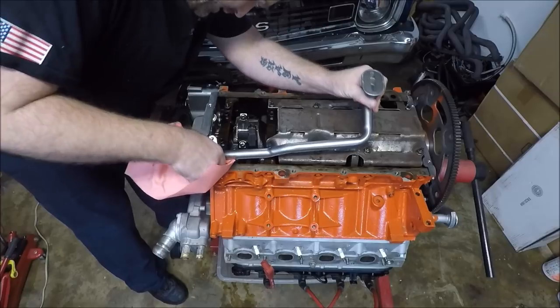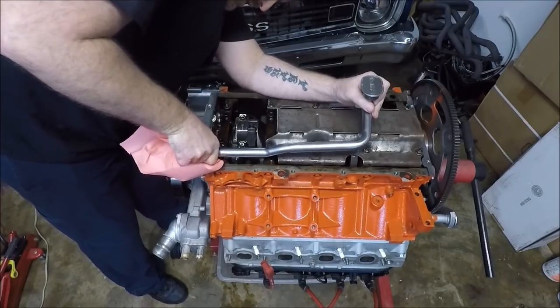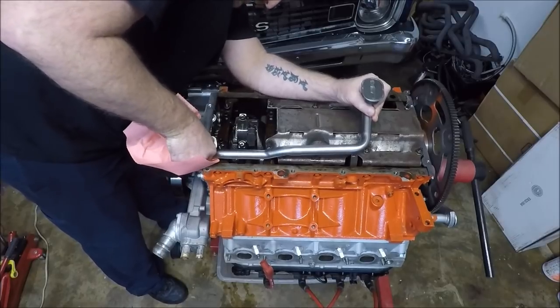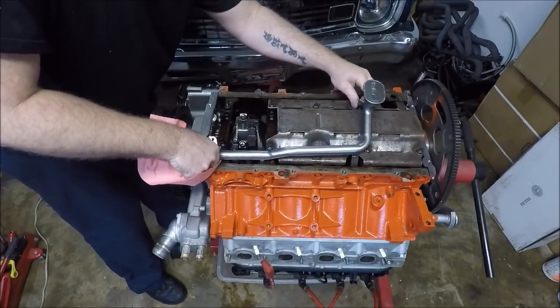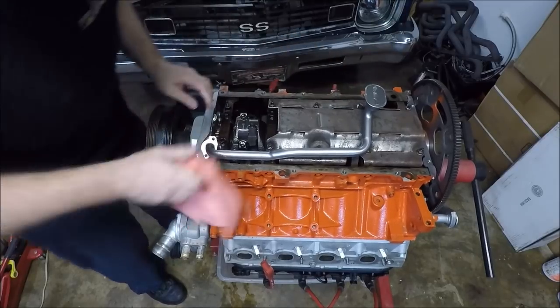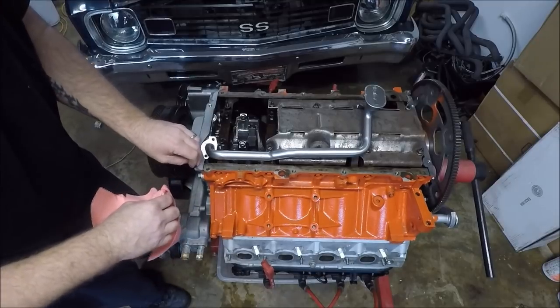And this one is not doing that. Like, you don't want to force it. That's how you tear O-rings. Oh, there it went. Okay. It just needed a little finagling. But yeah, guys, when you go to put it in, like I just said, you don't want to force it.